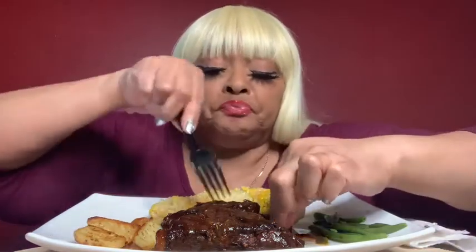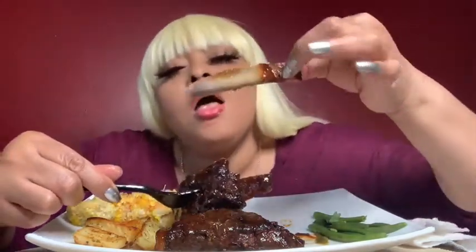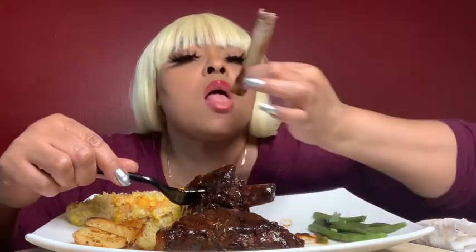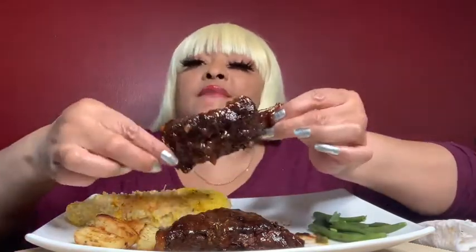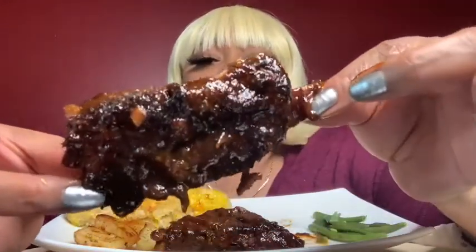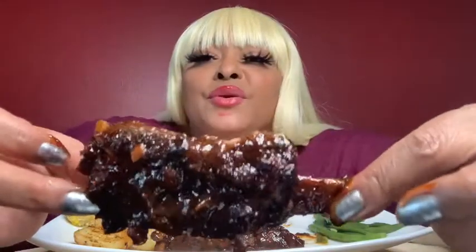Let's eat some of it. You know, look at this. I could bite these bones because I cooked it. It's so juicy. Let me offer you a big old bite, my lovely people. Here you go. Come on now. Take a bite. Don't be shy. I'm sharing with you.